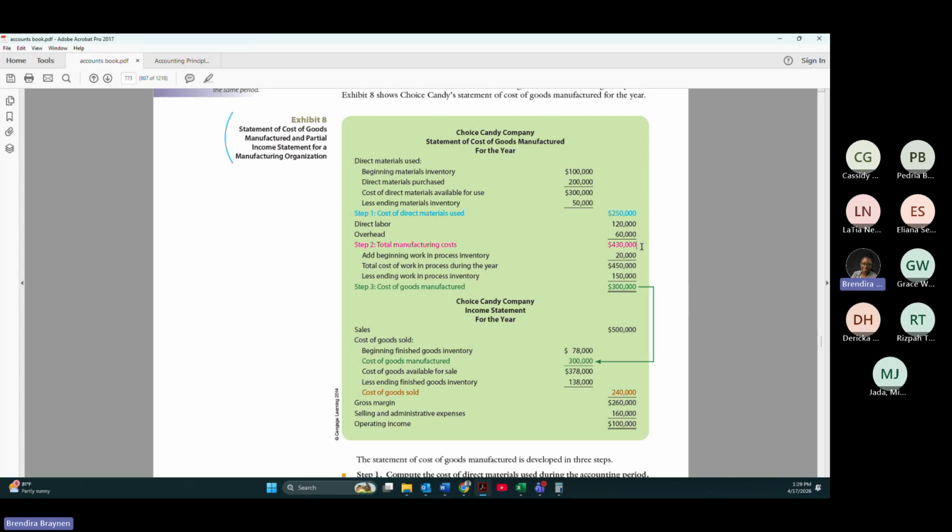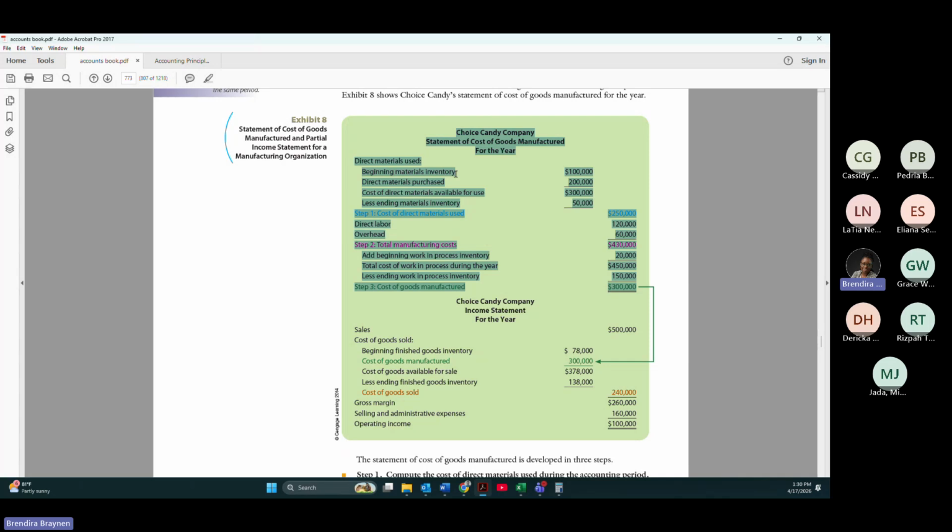The total manufacturing cost is what we use to add to beginning work in process and subtract ending work in process to give us the cost of goods manufactured. And so if you ask for a cost of goods manufactured statement, it's only this piece. This income statement part, we don't need it, unless it asks us for an income statement. Your statement of cost of goods manufactured is this top piece above.